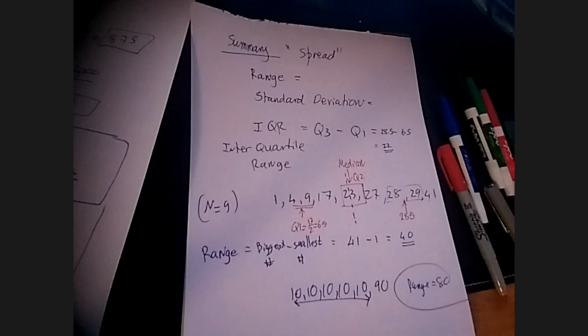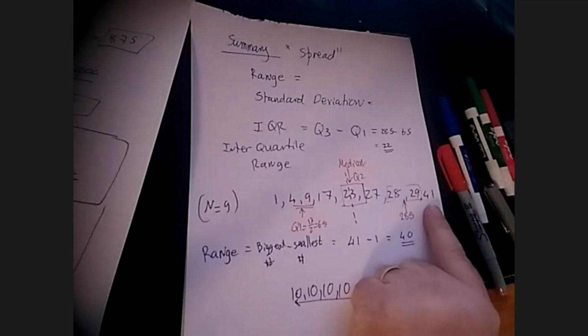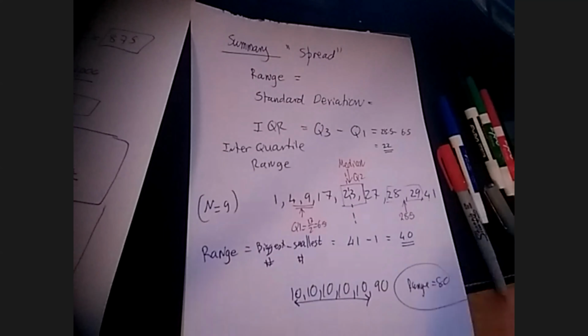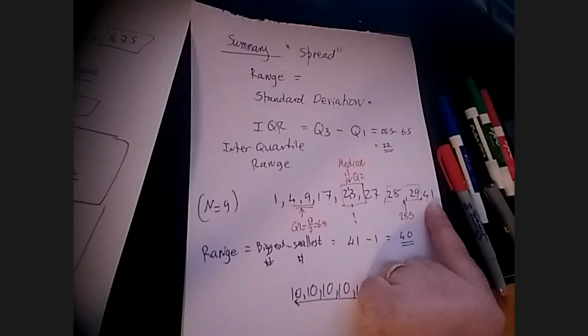Now, if you're wondering what that 22 represents, can you imagine you've got all the data in a big row, and you took the middle half, the people in the middle half? The distance between the first and the last person in that middle half is 22. Now, why does that help? See that number at the end is 41. That could have been 4 million, and it wouldn't have changed my answer one bit, because it doesn't get affected by the outliers; that number is just a position that never gets used. It's just one spot out of many.